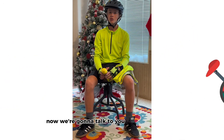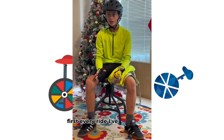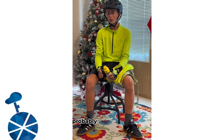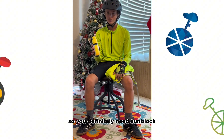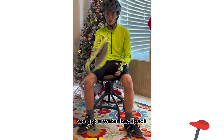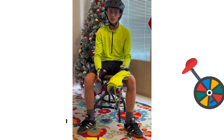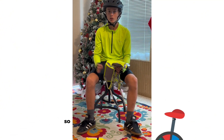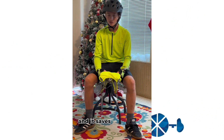Now we're going to talk about road cycling safety gear. First, every ride I've done is about probably a little over two hours or sometimes even longer, so you definitely need sunblock. And then the next thing, we've got a water backpack. What's nice about this is I don't have to stop and get water out of my bag — it has a tube going up so I can just sip it whenever I want. So I don't have to stop and it saves a lot of time.